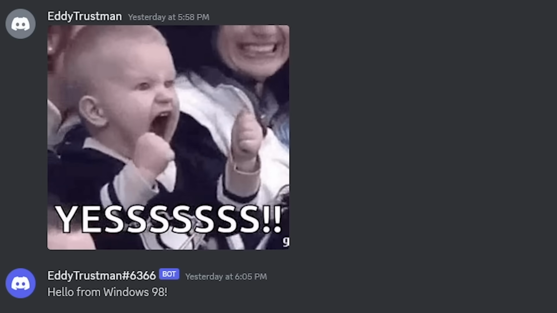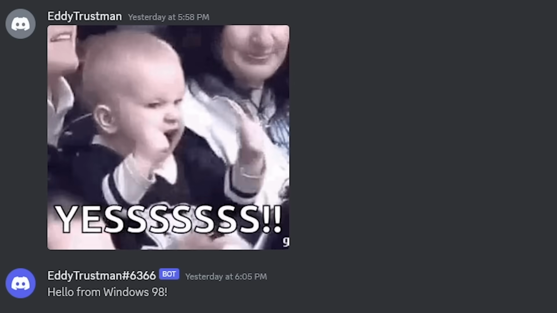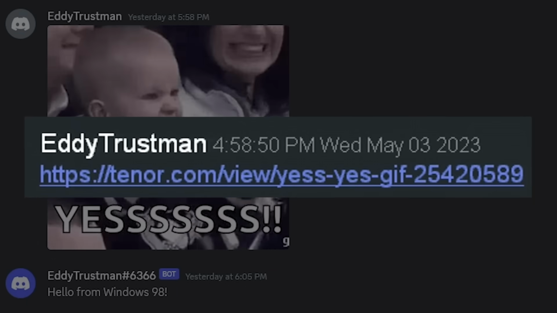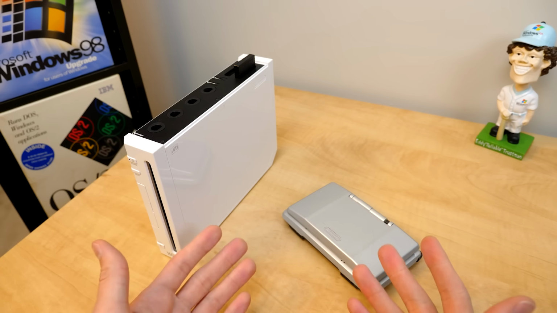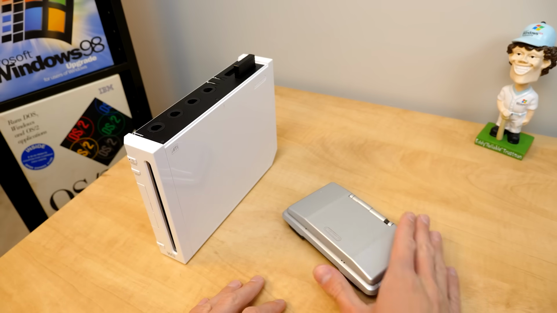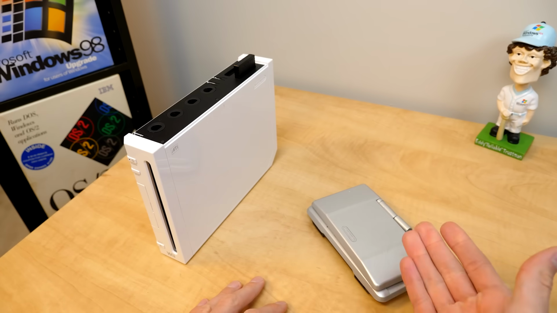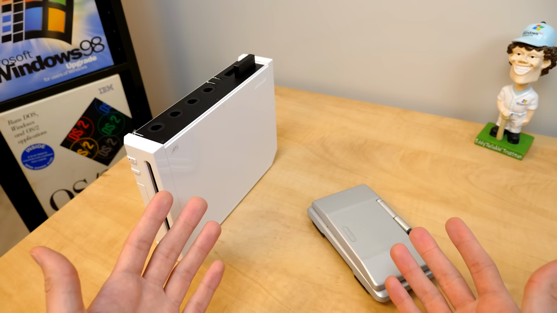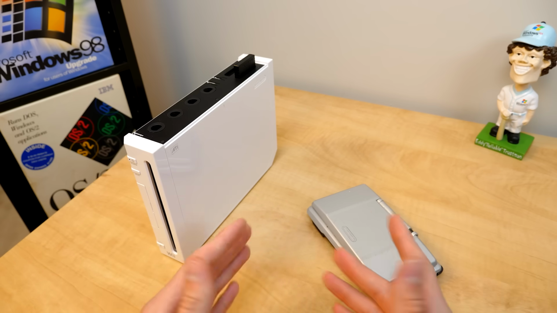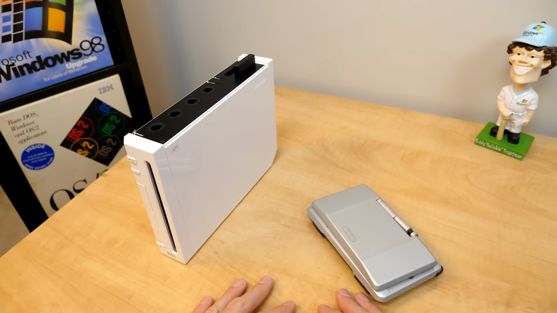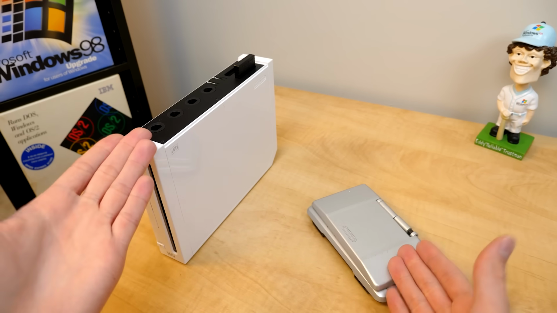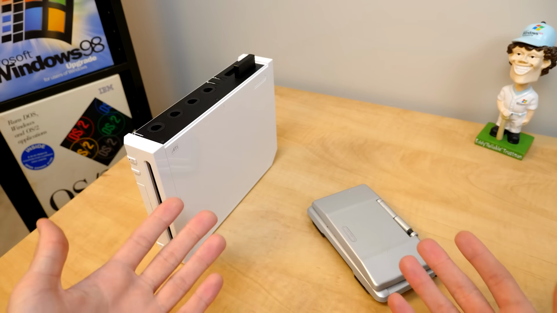And images that normally display in line on the Discord client will just show up as links, which is honestly what I was expecting. Still, it's incredibly cool, and another great example of getting old tech to work with modern services, which I'm always a fan of. But yeah, there you have it. That's how surprisingly simple it is to get Discord working on hardware that is much older than Discord itself.